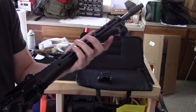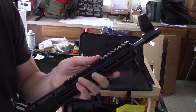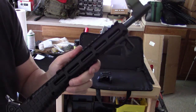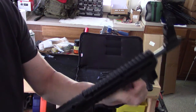This was from Bravo Company. I think it's called the KAG or the KBG grip. I can't remember exactly what it's called, but you could get anything similar to that and it would be fine. If you really wanted to put a vertical grip on this, you could do it as well.